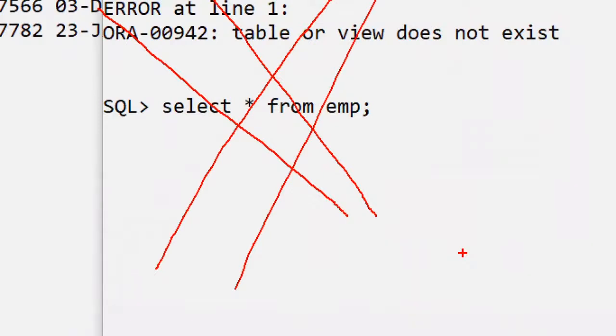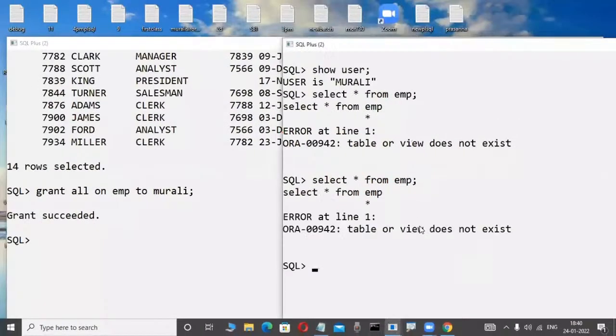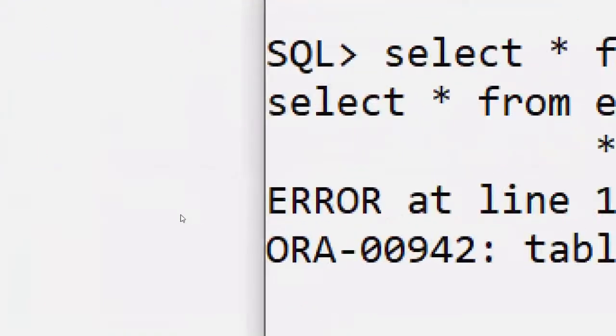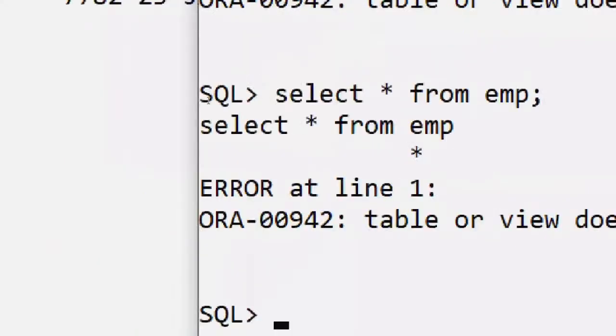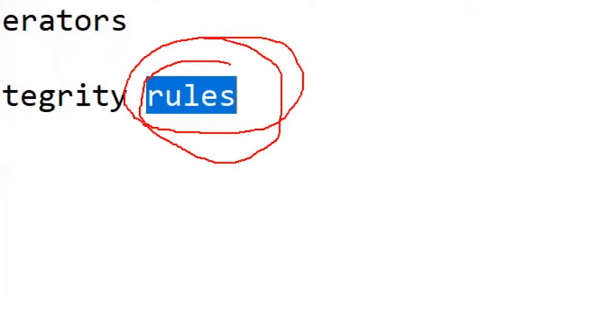Now observe here. Unfortunately, this is not working. Suppose I am typing this here, again it will give an error. Why? Observe here. If we are using any relational data model product, we must compulsorily follow some rules. The grant is really succeeded, really correct. But I am a developer and I am unable to follow the rules in a relational data model. That's why I fail. I'm a programmer, I don't know the rules, so that's why I fail.